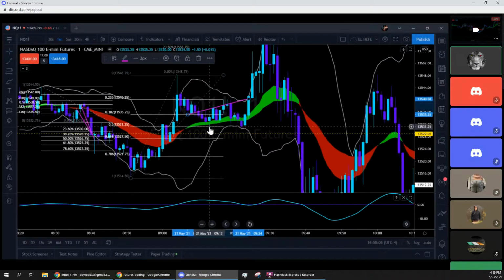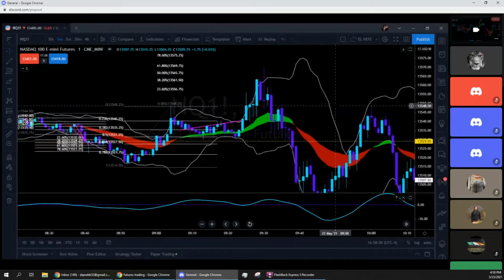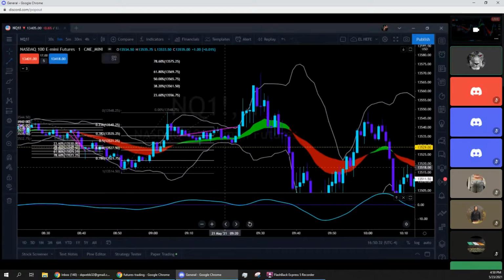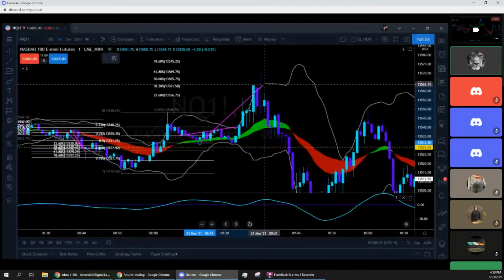Now, this one right here, however, once this got hit, you basically took this 0.5 entry and your stop and moved it up here to this 0.382. Okay, so the least amount you would have made was 4 points. That would have been the least amount that you would have made. And that's a pretty good trade, actually. So you would have got long here, and you would have sold at 565.